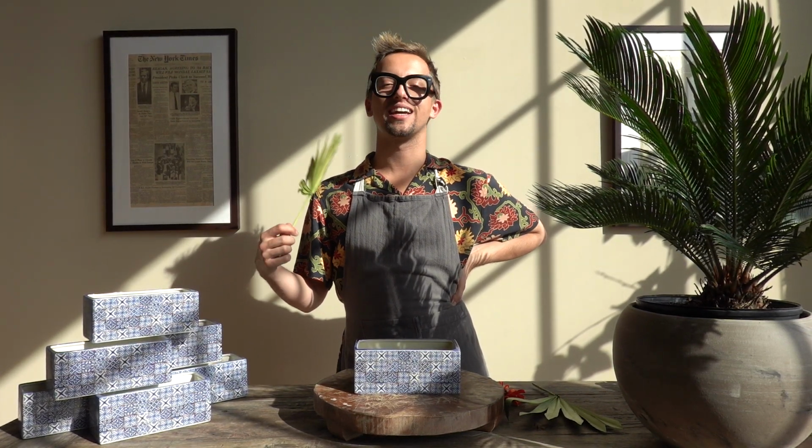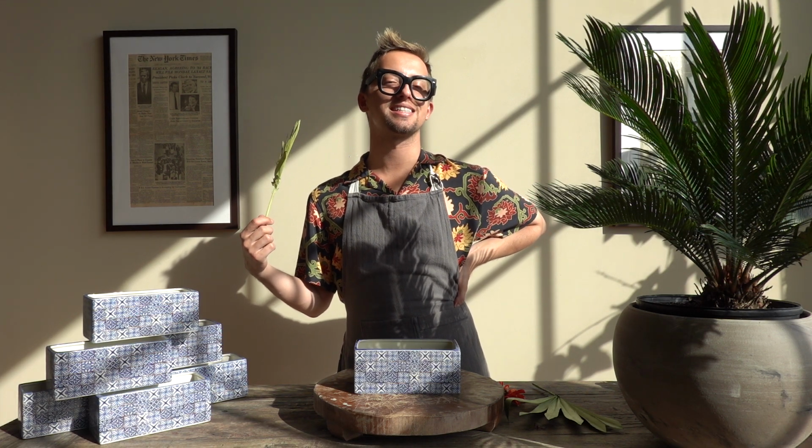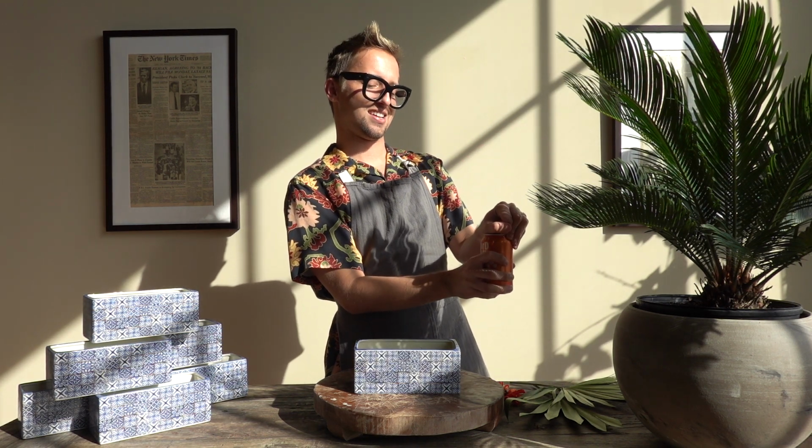Today we are featuring one of my favorite floral arrangements. This is the palm blossom arrangement, and it's in the tropical Oasis color scheme. But before we begin, we have to start with one of my favorite parts of Fulton Hard Seltzer. This is the blood orange flavor.